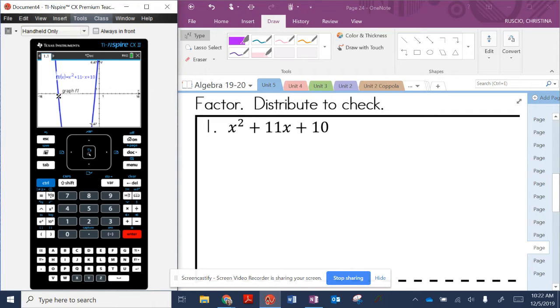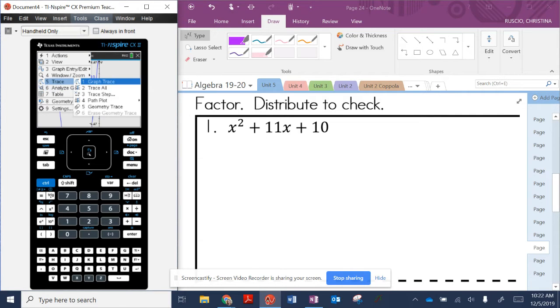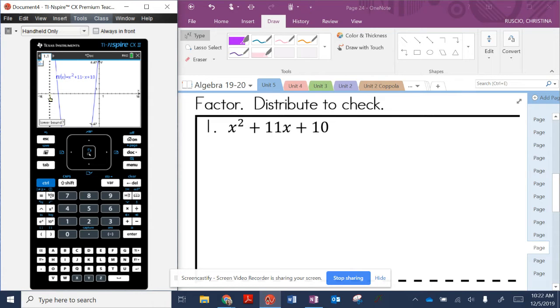Some of you are comfortable with counting, but what I want everyone to practice right now, even if you're a really good counter of those little tick marks, is go into the menu, analyze the graph, and then we're going to click on 0, number 1. So menu, analyze graph, 0. We want to find the zeros. So using, again, that wiggle pad in the middle of our arrows, we're going to wiggle the mouse. We're going to click it once. A lot of people want to put it here. Don't put it there. Wiggle it to the left, click once, then drag it over so you get this cute little shaded area, then click again.